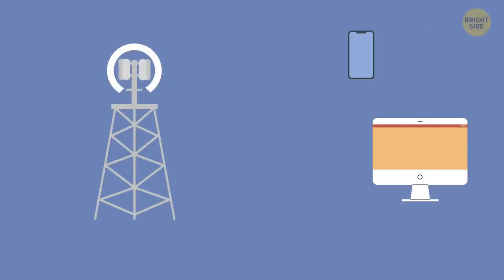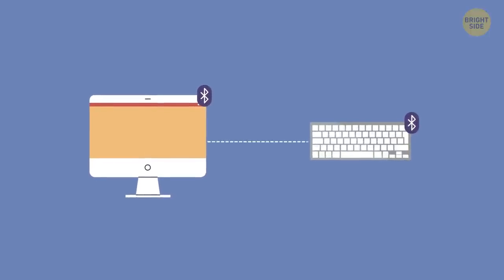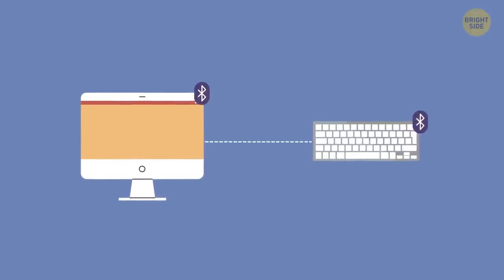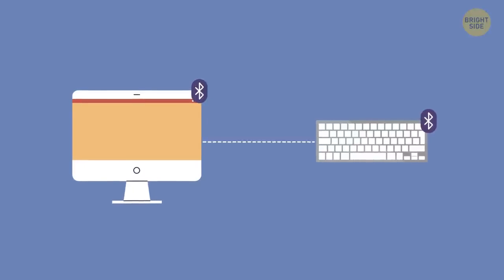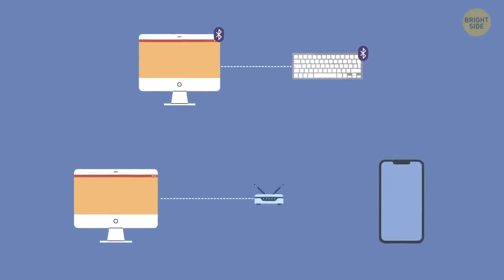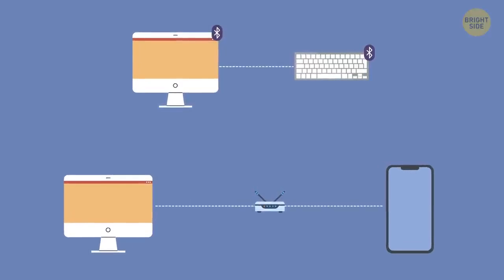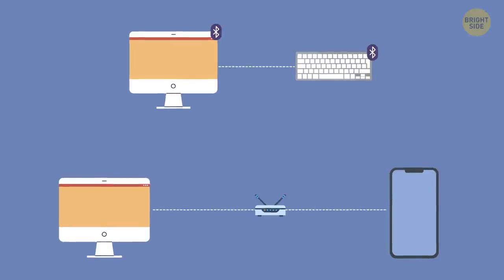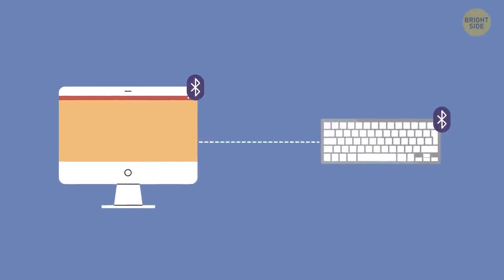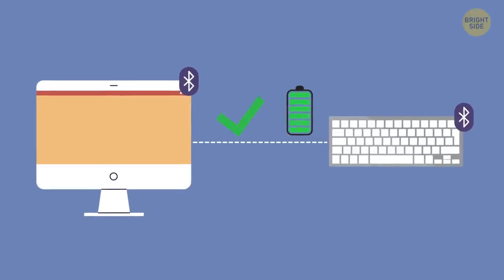What do radio waves and devices have in common? That's right, Bluetooth. The way it works is by pairing two devices, like a keyboard or headset, to a phone or computer without any interference and within a certain range. Unlike Wi-Fi routers that connect directly to the internet, Bluetooth acts by sending traffic from device to device without a third party. This makes a connection secure and stable, and even keeps power usage low to improve battery life.